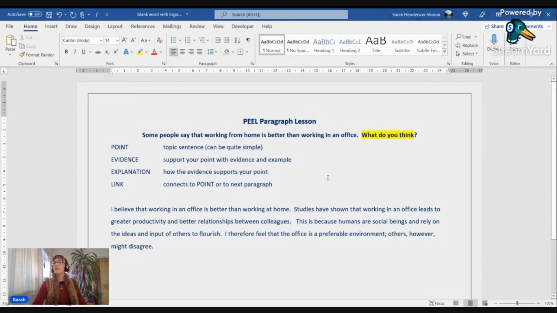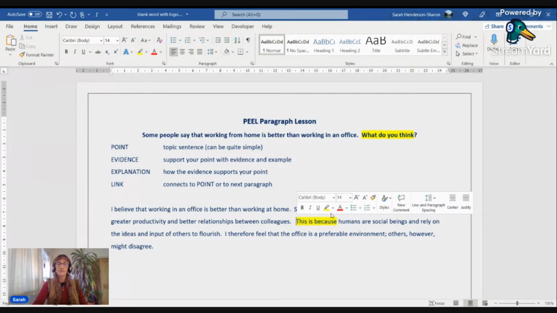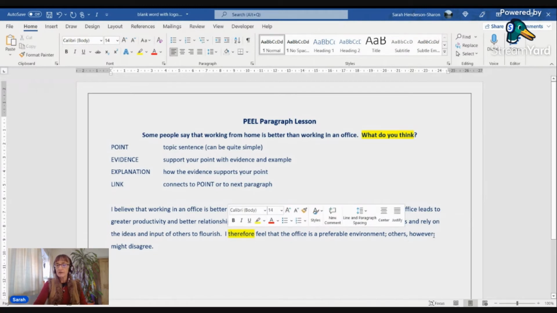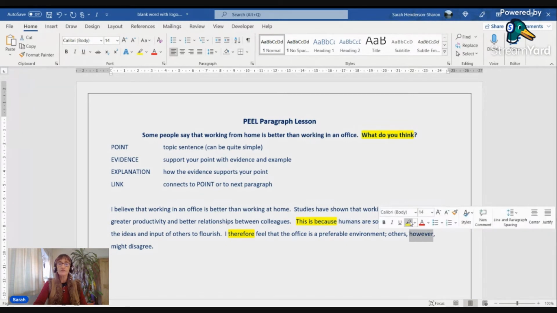So this is a really simple paragraph, right? There's nothing difficult happening here. I haven't even really got any complicated vocabulary. I don't really have any complicated grammar either. You might be looking at this and thinking, but there's no linking words, and we've got to have linking words, and they've got to have loads of discourse markers. And we've got this one. That's a linking phrase. We've got this one, which I just kind of added in here, and we've got this one over here. And, you know, that's enough. You don't need to go completely crazy with this stuff.